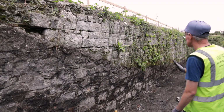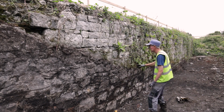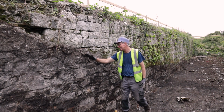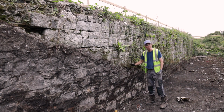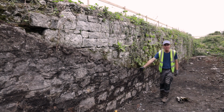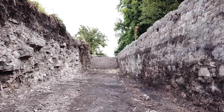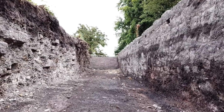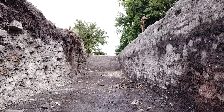What I love about this wall is, one, it's in fantastic condition. It's really well bonded in places. You can literally trace there between the vegetation. If I was here a week ago before we started, I'd have been standing up at this level, so you can see the amount of fill that's come out. An awful lot of material has come out away from it. It's quite a slow process, but there's a nice big ramp coming up to the side now.